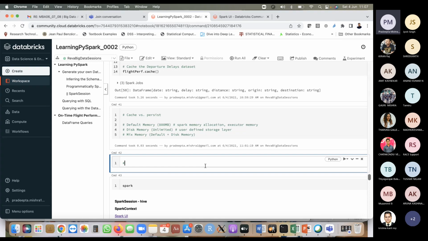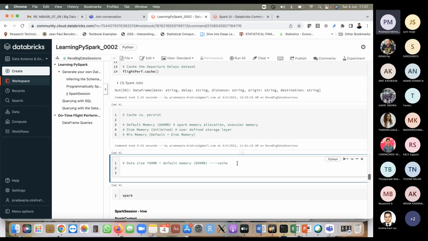So if your default memory is, let's take, 800 MB, and you are playing with 700 MB of data, which is less than the default memory of 800 MB, then you go for cache, which means this is memory only storage.